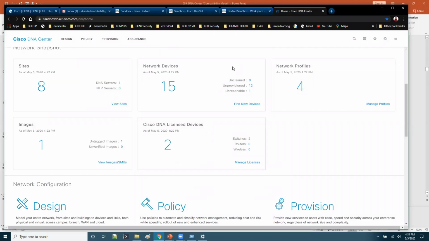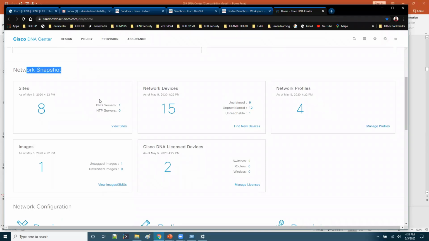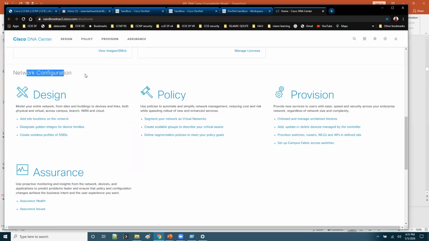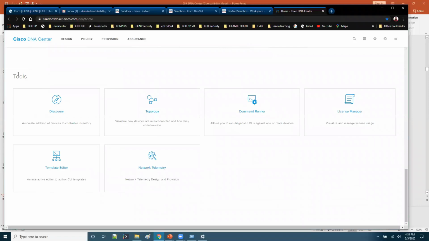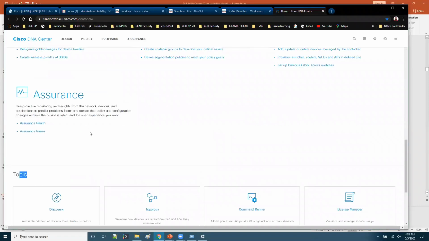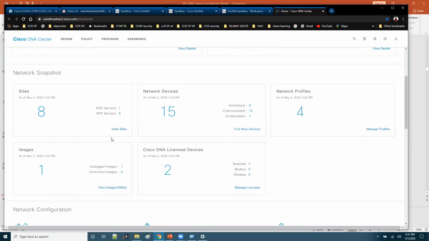Now in the home page you will find three different options. The first one is network snapshot, and then you have network configuration tab, and the third one is tools. So most of the options reside here. So we'll be using these options to move. Now the network snapshot is more like an assurance option, where it is going to display the number of sites, devices, and the profiles being applied, the images used, the DNA licensed devices options.